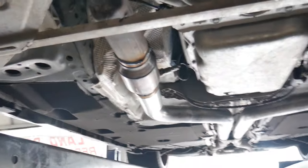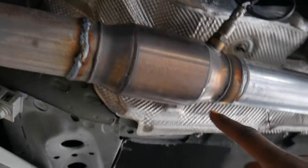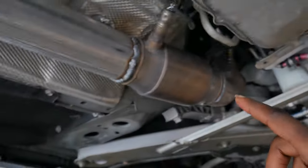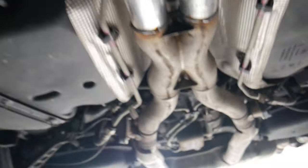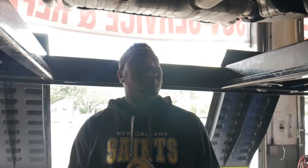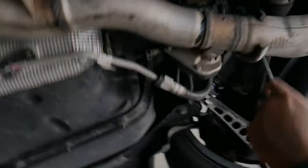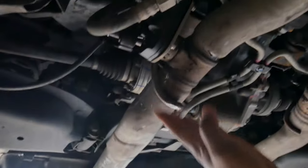Alright y'all, so first time looking underneath this joint, hell yeah, finally looks like the cat is actually welded in place. Yes, and so as you guys see, my boy Creed was telling me that everything was TIG welded, bro. It wasn't even full welds around it, bro. Right. Crazy. So yeah man, now everything's straightened up. Everything's good. No more leaks. Everything's on the hangers. You're not sagging no more, so you ain't getting scrapes.